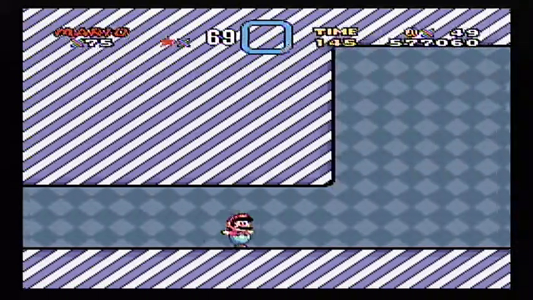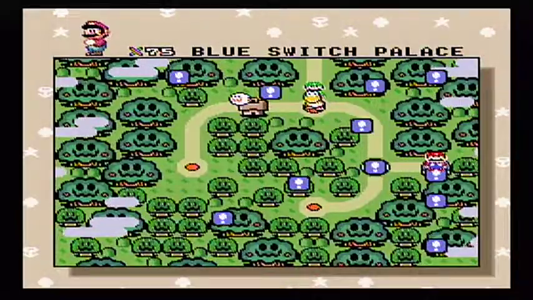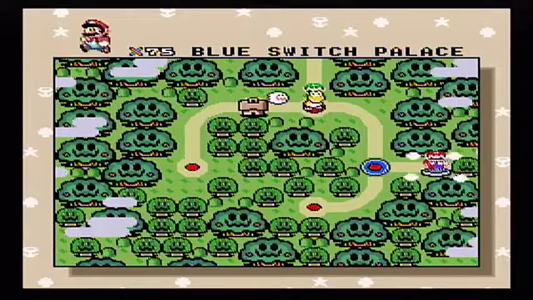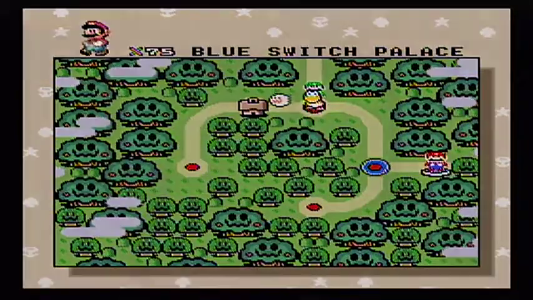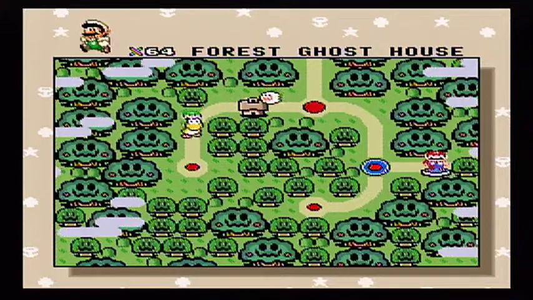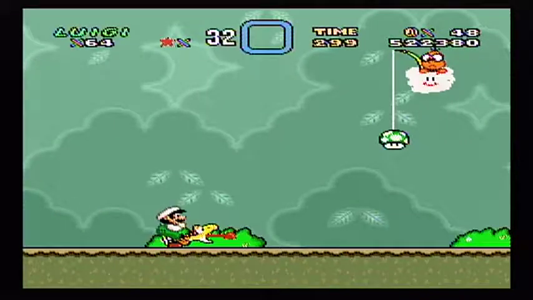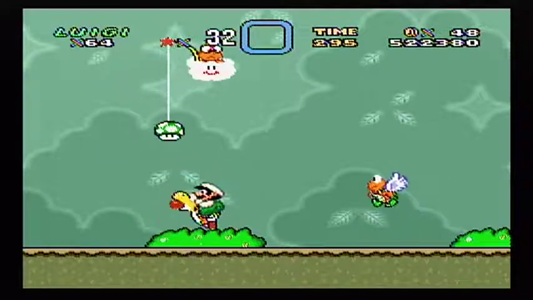Whatever. Let's just get our final switch. Switch Palace. The power of the switch you have pushed will turn blue outline blocks into blue exclamation mark blocks. Your progress will also be saved. And we are done with all of the Switch Palaces, so hooray. Now let's have Luigi move on to Forest of Illusion 4, even though we haven't done Forest of Illusion 3 yet, but whatever. Ooh, that looks good.